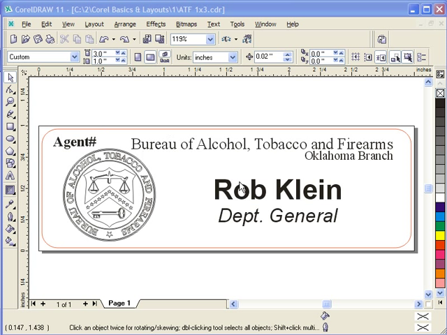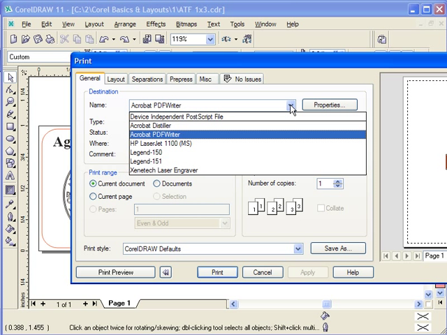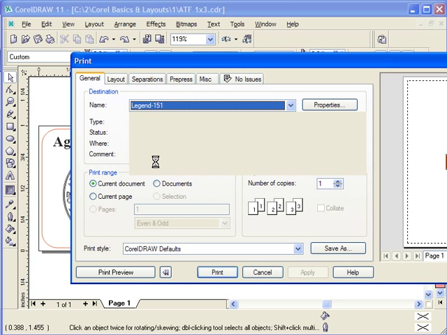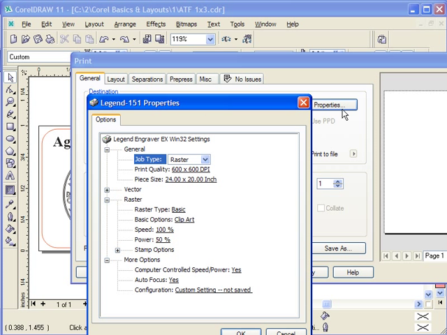So we have a layout. This is what we're going to work with in just a moment, but it doesn't particularly matter what layout we have to do what we're going to do. But we're going to click on Print and select the output device where we want to go. Let's say a laser engraver. And that laser engraver is previously set up so that the page size is the size of the laser table.